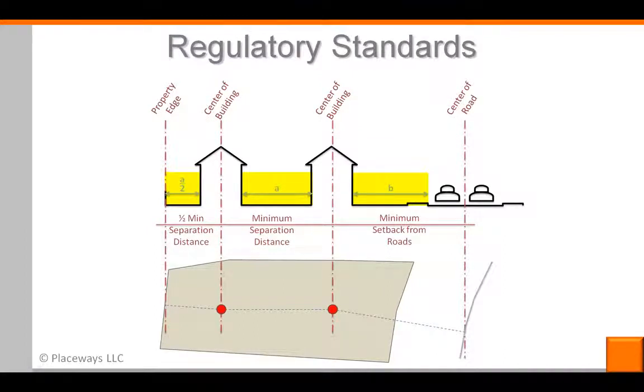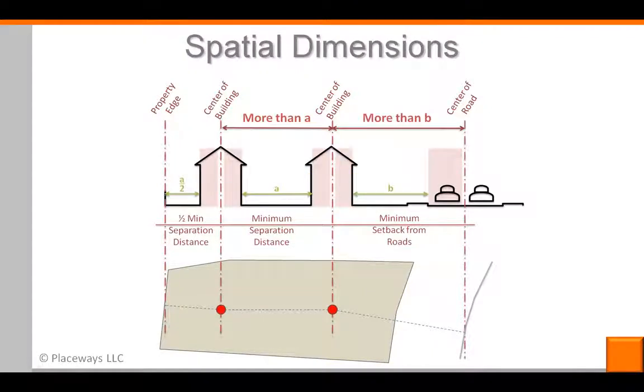The most common way to measure building separation from a zoning perspective is from the outside walls of the structure. When codes talk about road setbacks, typically this is a measure from front face of structure to edge of pavement or the edge of road right-of-way. If you want to use your code allowances to help you determine appropriate spatial build-out inputs, remember to adjust upward where appropriate. You may want to add some distance for approximate structure dimensions, and in the case of road setbacks, you may need to add in half of the road width.